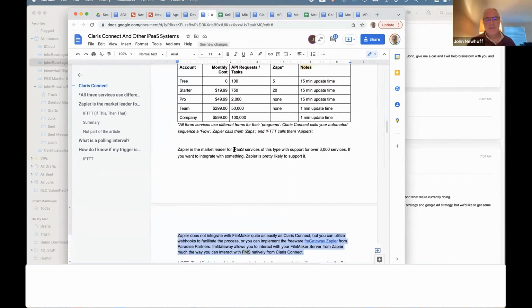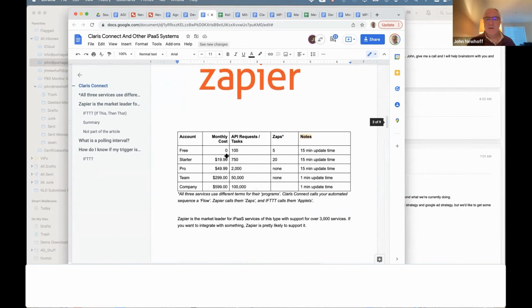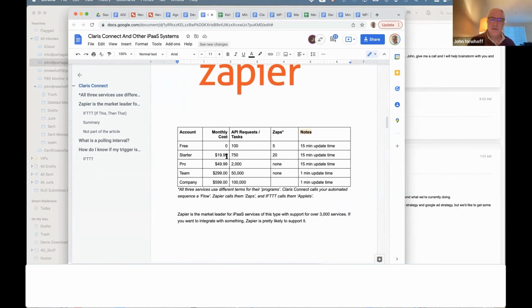One area that is, I think, pretty confusing, and I'm not sure that I have the best handle on it as yet, is this whole idea of update times that Zapier and some of the other iPaaS systems talk about in their pricing and materials. Zapier, you can see here, has a 1-minute update time for its more expensive offerings and a 15-minute update time for the less expensive. I think this is already a little bit out of date. I think they've changed that so that the update time on the Pro account is 2 minutes.